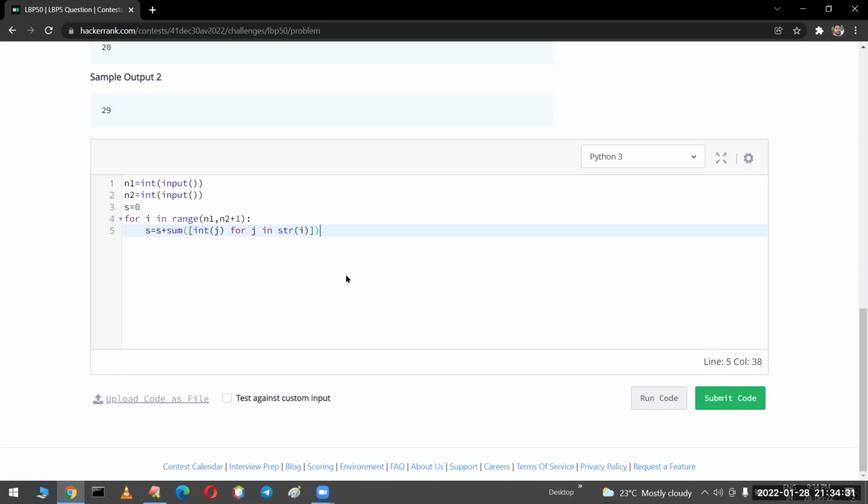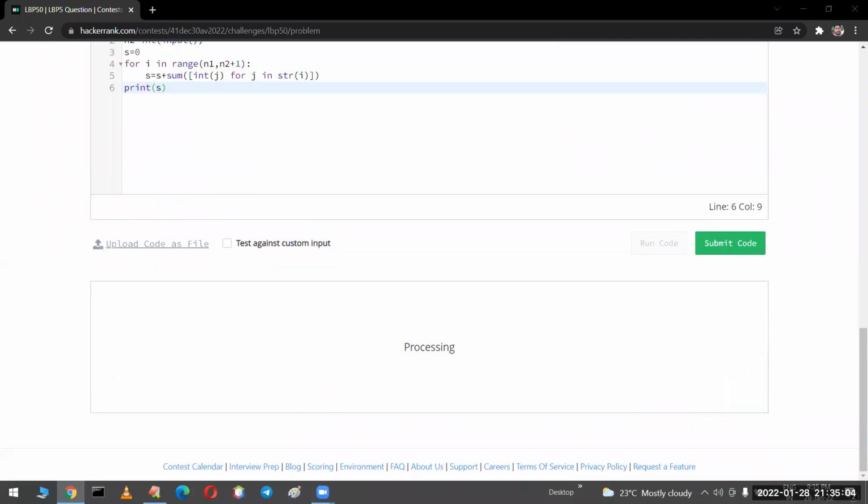Observe carefully, sir. I am converting the given integer value i into a string. From that, I am fetching the characters one by one. Again, I am converting into integer, so that what will happen? I will get a list. Sir, we have the sum function, right? Directly I applied it, and whatever result you are getting, which is nothing but the sum of digits present in i, is added to sum. That's all. Finally, sir, we have to print the value of sum. Sir, nothing is there other than this.